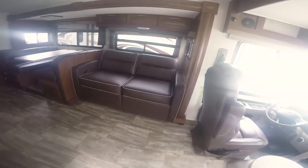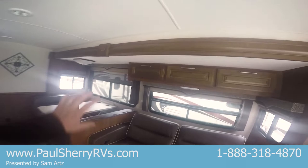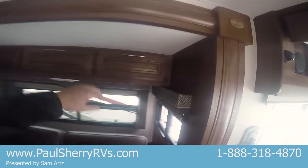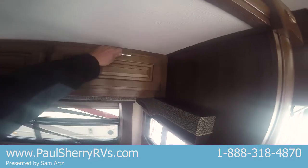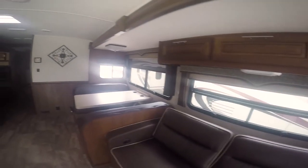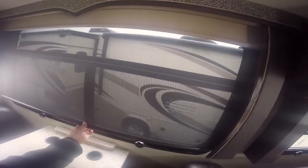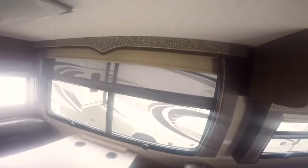Kind of a new interior color in here. That is a hide-a-bed sofa with two recliners on each end. Your previous cabinets used to be down on an angle; now they put them up here above the couch area and they fold that way with nice catches on them. The windows on the ends of the slide give you a lot of cross-breeze ventilation. Above the dinette here is your day shade — goes up nice and smooth — and here's your night shade, very nice, goes up nice and smooth as well.